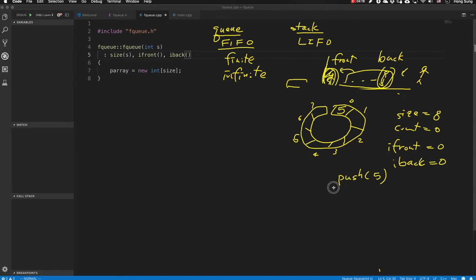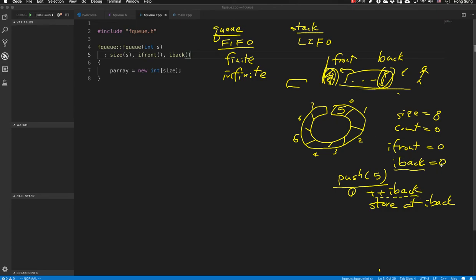And then what you do in a push operation: i back is the index of the last data. So the first step of push is we increment i back and then store at index i back. That is the push operation we are going to do. So when you add the very first data, front as well as back is at index 0. So which means when the queue is empty, i back should be one less than the current one.